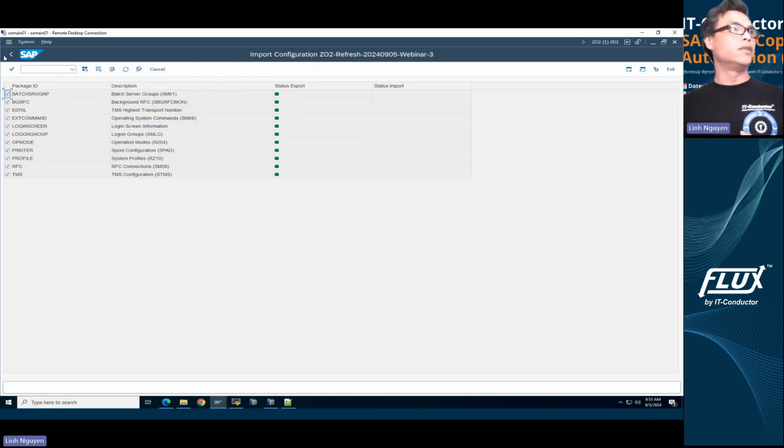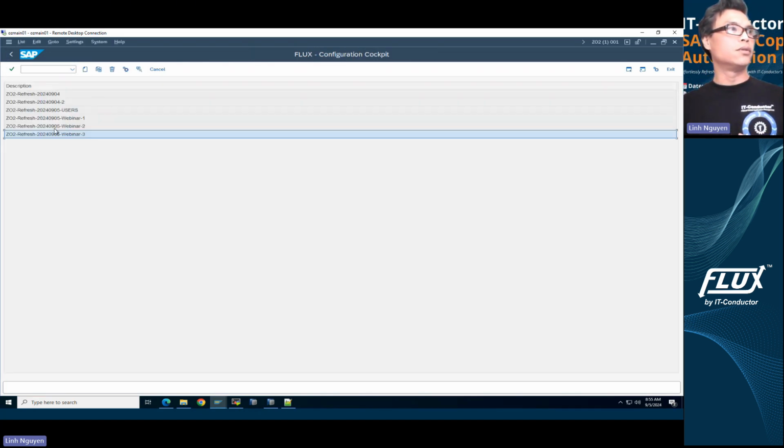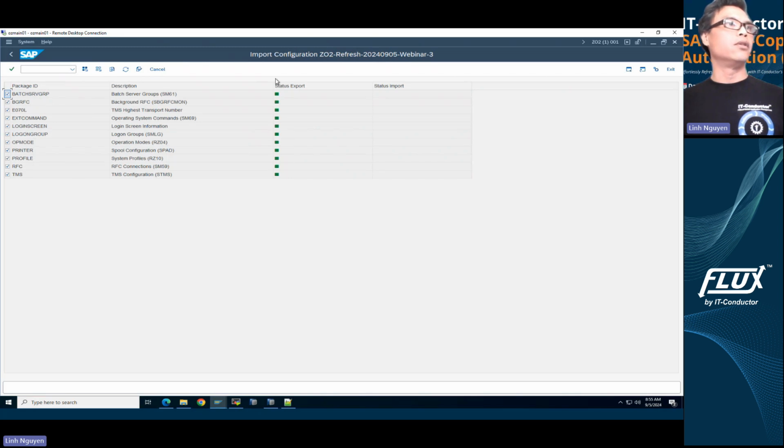And all of the previous refreshes you might have done every month, all of that will come back in automatically to the system. Flux will know and bring in that metadata. And then you're going to pick the most recent one that you want to bring back. And you have all these exports already, right? So you can select only the ones that you want to bring back, and you don't want to bring back the other ones.